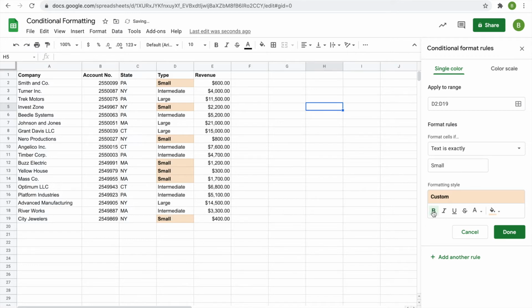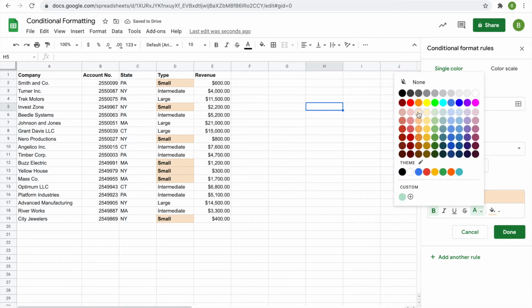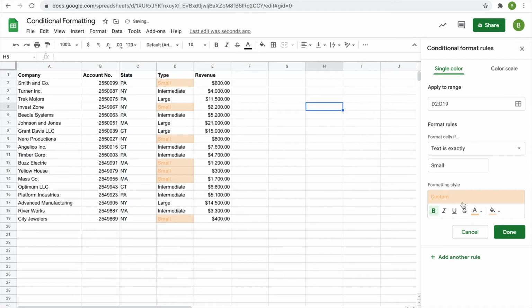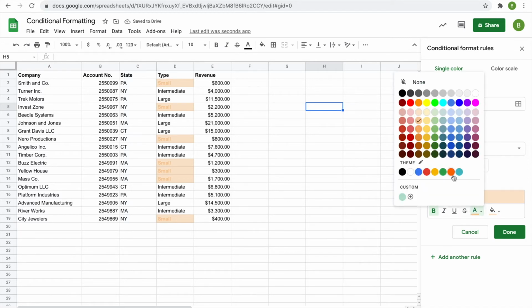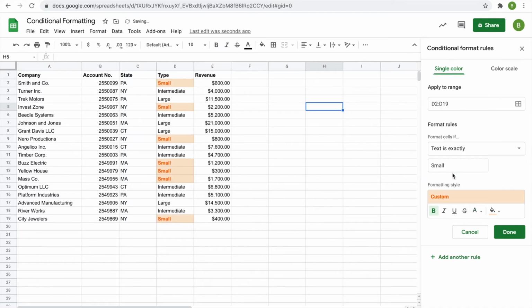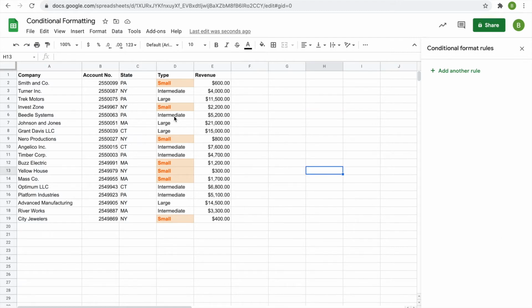We'll make it bold, and we'll make the text color a little darker orange. We'll do this one. So when it's a small company, it will show up as this. So we'll hit done, and then notice if you change another one of the other companies to small, it should pop up orange as well.